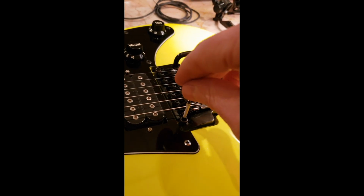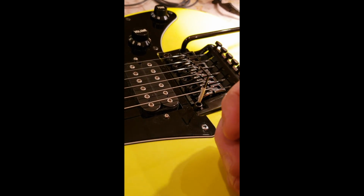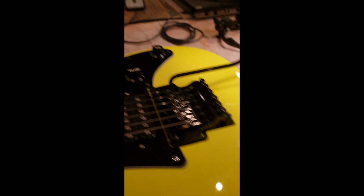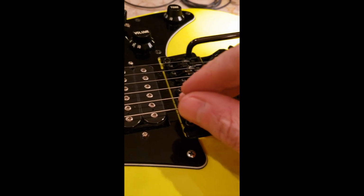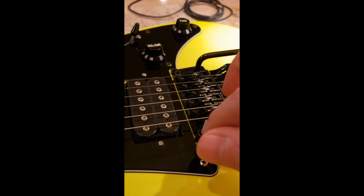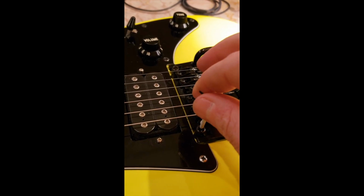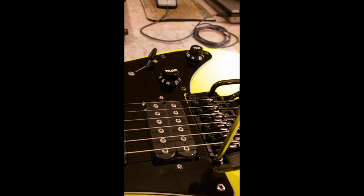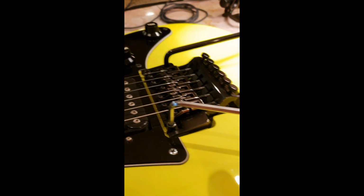This inside set screw, when you've gone counterclockwise, you've backed it all the way out, which is the up position. If you're going to make a bridge adjustment, the first thing you do is put your small Allen key in and go counterclockwise until it's all the way up. Once it's all the way up, you know that it's out of the way so that you can put the larger wrench in.